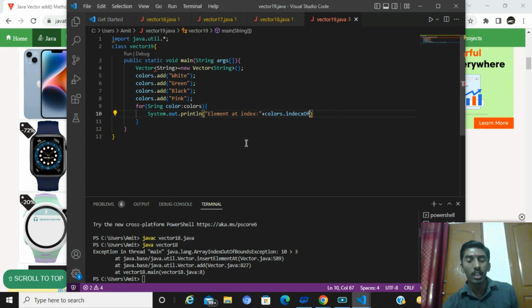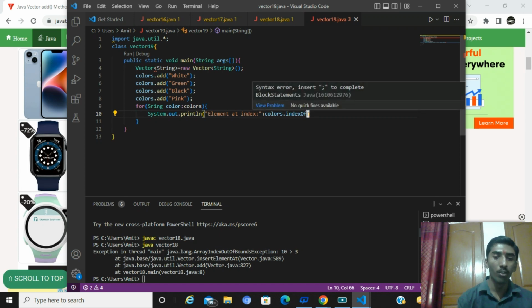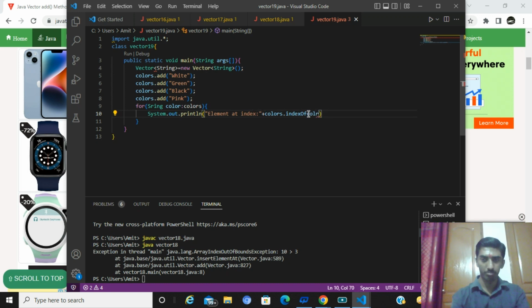I told you in my previous session that while you are writing indexOf, the O is capital and all the rest are small. You must remember that the O in indexOf is capital. If you put O in small, your program will not compile. So that's why you have to write the O in capital. Now indexOf colors.